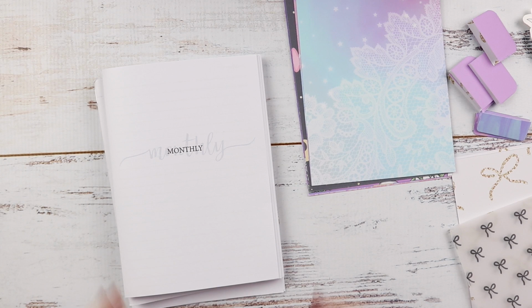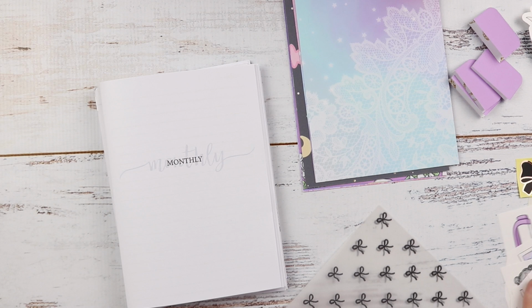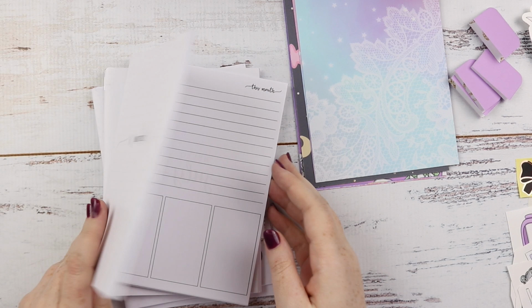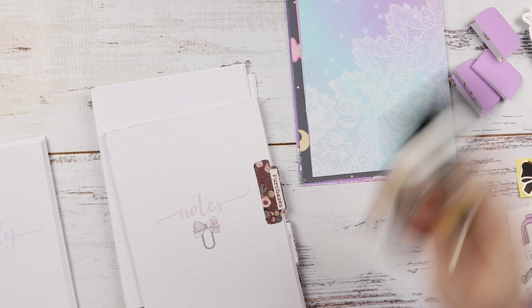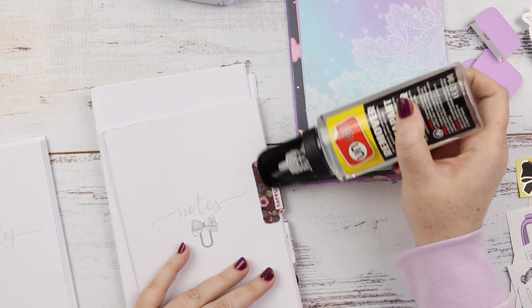In case, I have my laminator turning on in the background for when we make these little cards with the pockets. I'm going to do those a bit later. And I guess we'll get into the actual dashboards. Although first I do want to take off these. I glued them down with a permanent adhesive, the Kokuyo glue tape roller. And I just want to see how Undo will do taking it off.